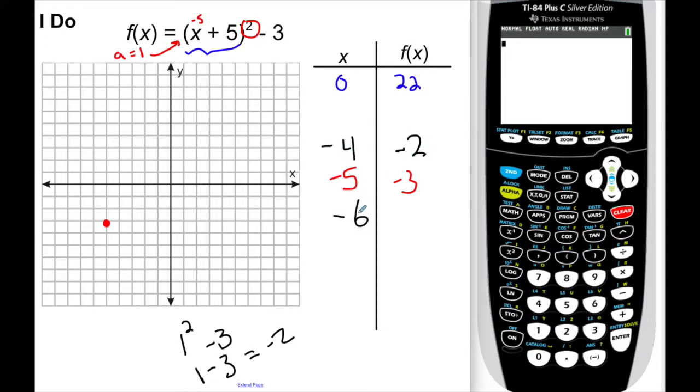Because these are the same distance away from -5, you're also going to get -2. Because look, if I plug in -6, what's going to happen? All I'm going to get is this, -1 squared minus 3. But look, -1 squared is 1. So look, the problems are going to turn out exactly the same. And that has to do with, again, the symmetry.